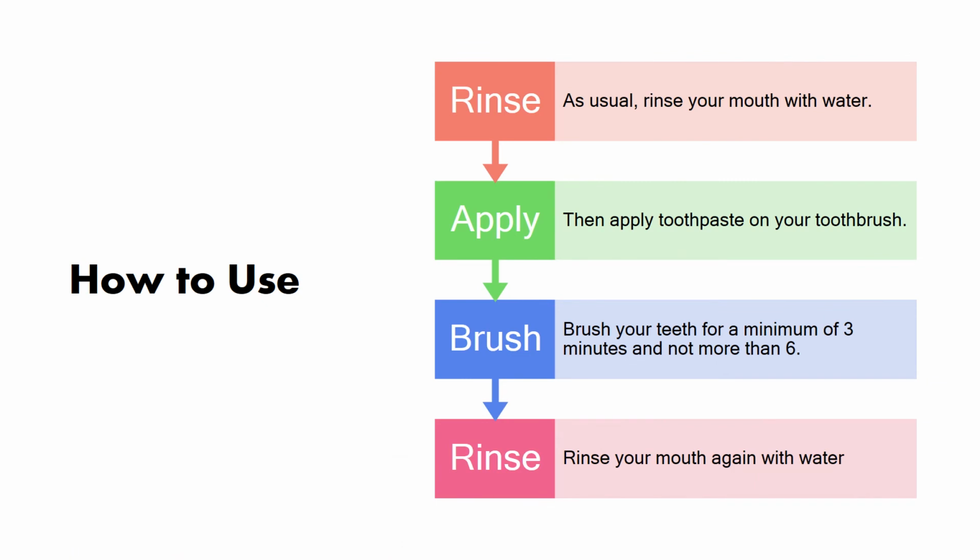Now I will let you know how to use this toothpaste. As usual, rinse your mouth with water, then apply toothpaste on your toothbrush and brush your teeth for a minimum of 3 minutes and not more than 6. You have to maintain the time. Don't use it for more than 6 minutes. And again, rinse your mouth with water.